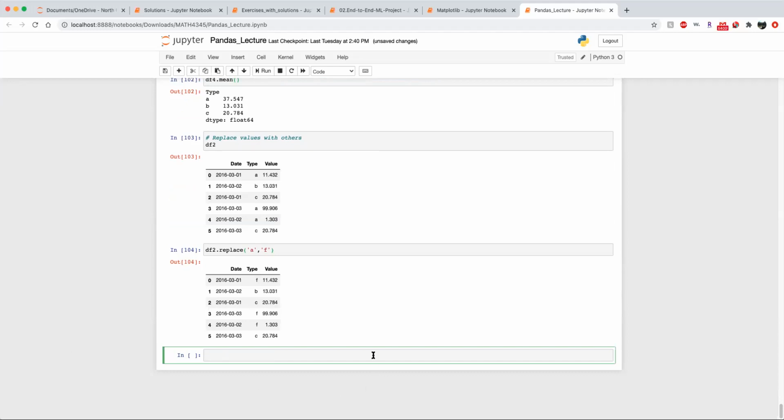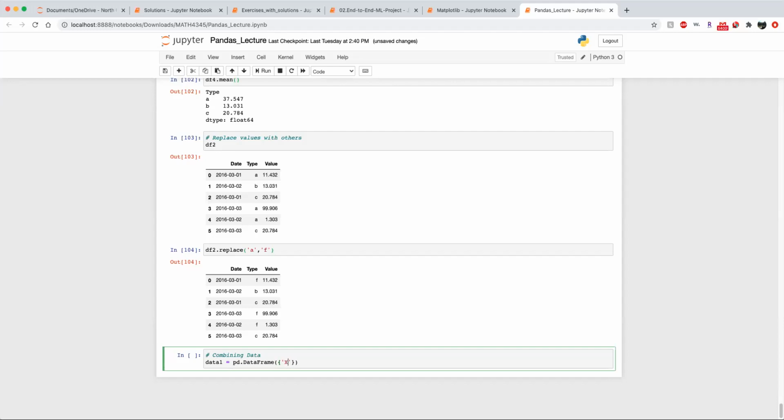The next one, combining data. Okay, let me say data1 equals pd.DataFrame, and then open curly bracket.